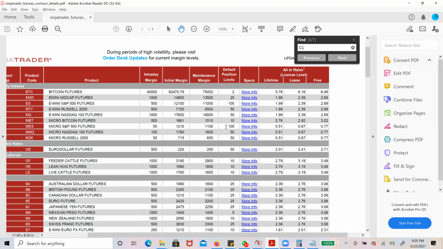Sorry, one more question here. Is this fee for one position, or is it the same fee for as many positions? As many positions as you can. The maximum is right here, you cannot buy more than 100. The default position limit is 100 for the MES. So the fee is the same whether you're buying 100 positions or one position? Correct. Yes. Okay, that's good.